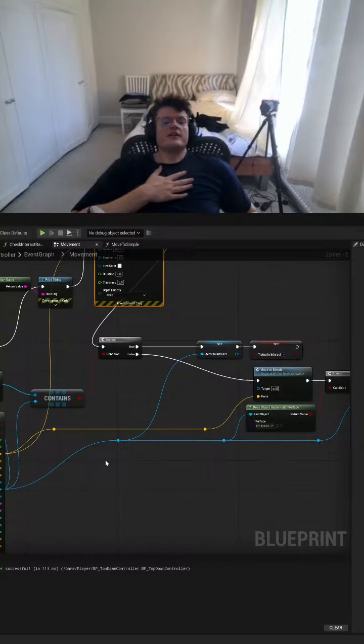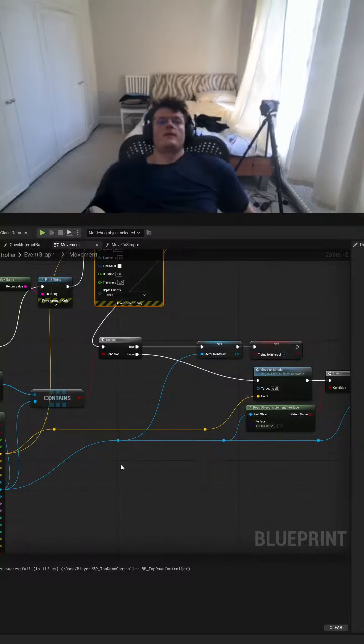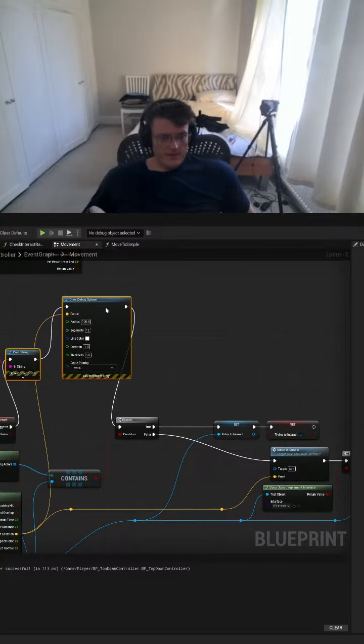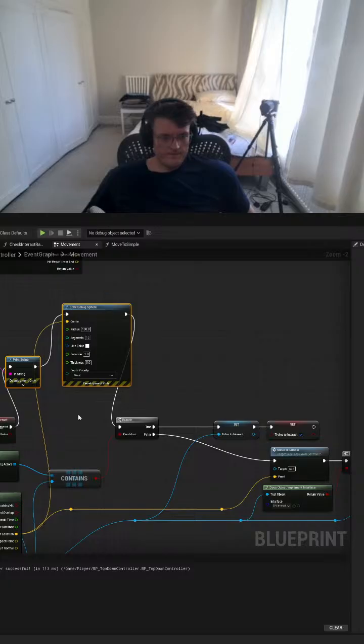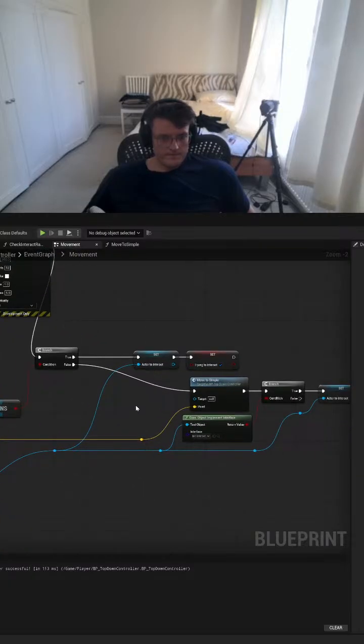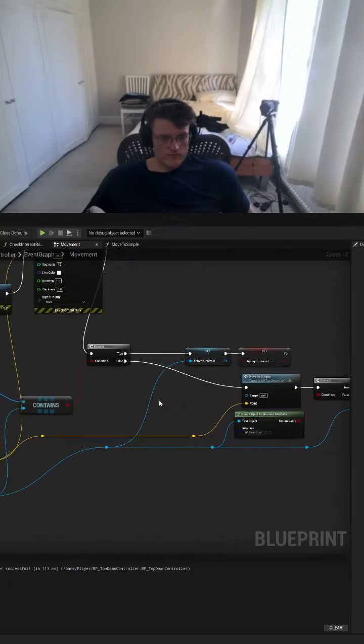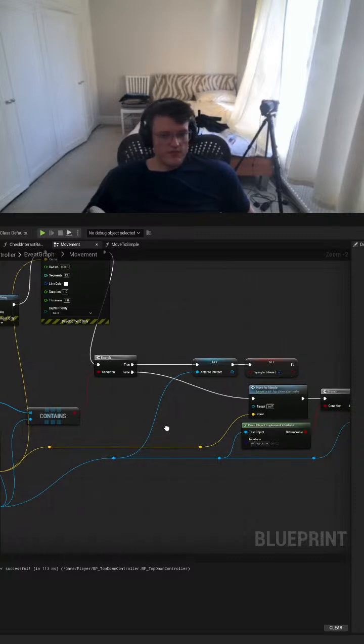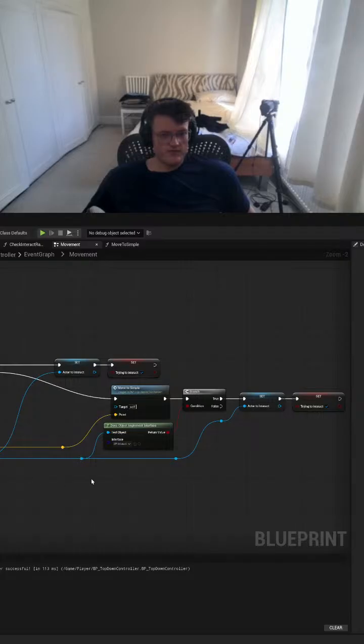Why was that working a second ago? Is it because... No. Huh. Why was this working a second ago? Before I refactored this code, it was working.